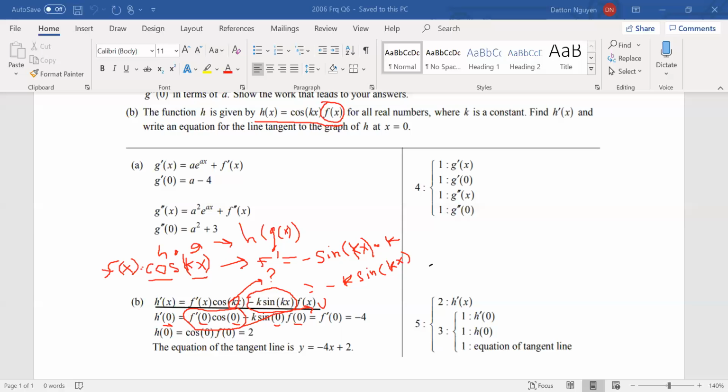So let me record. Again, guys, the equation of the tangent line is y equals negative 4x plus 2. Well, they wrote it in slope-intercept form because my x value is x equals 0. So they just simplified it to this format. But if you notice in the rubric, it says equation of tangent line. It did not specifically say what format it wanted it in. So if you have it in point-slope or slope-intercept, that's fine.